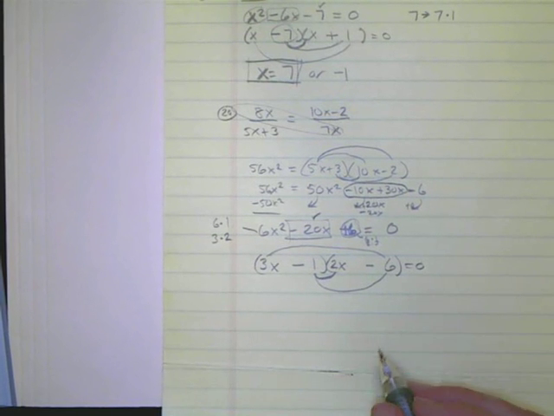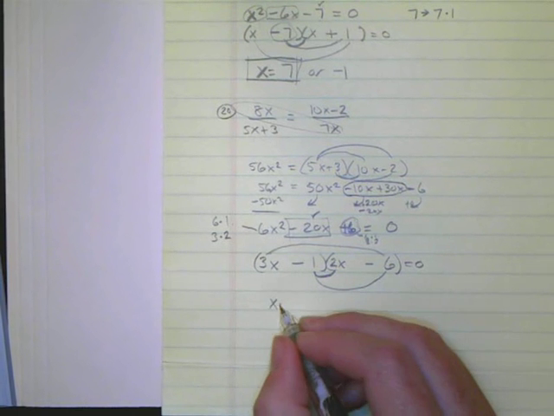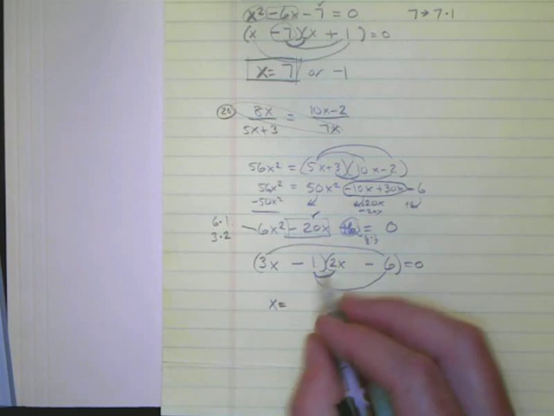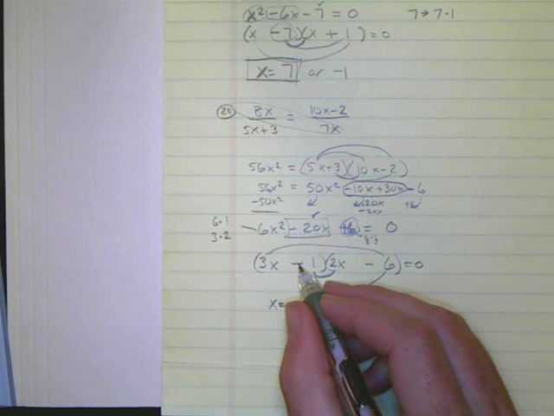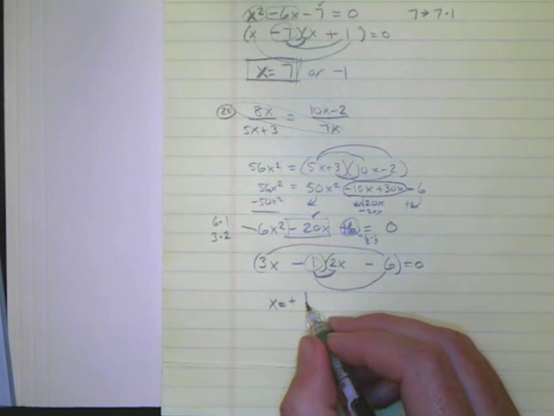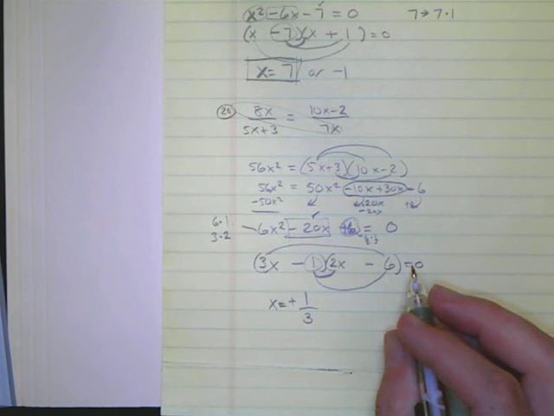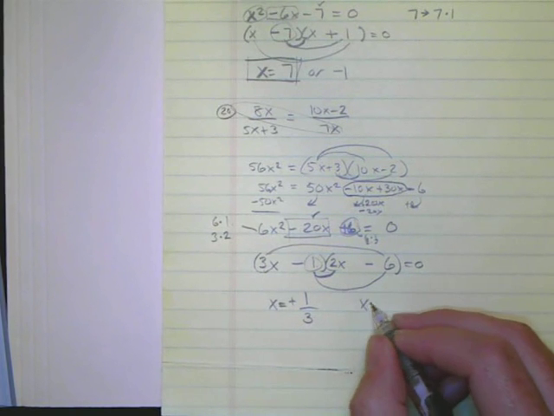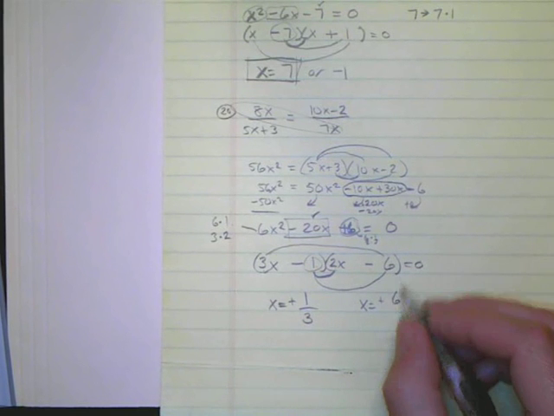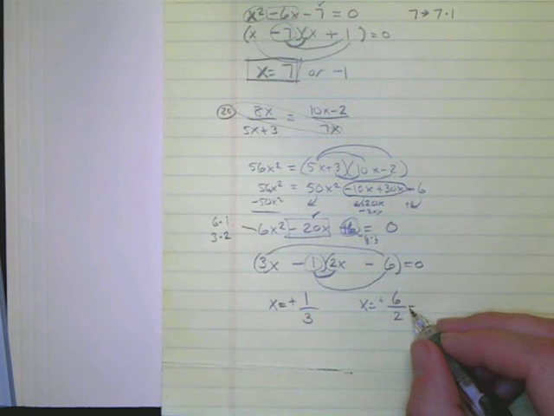So now when I look at my solution sets, x is going to be equal to the opposites. I could set each factor equal to 0 and solve, and that's really what they want to do. But for now, instead of a negative, it's going to be a positive, and whatever that number is becomes my top number, and whatever this one is becomes my denominator. x equals 1/3. For this equation, x is going to equal positive, we have to have a positive solution, 6, top number, over this number, denominator, 2, which reduces down to 3.